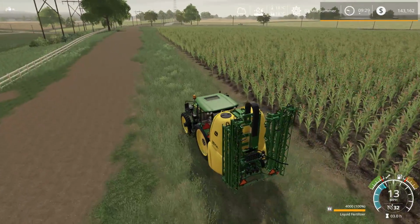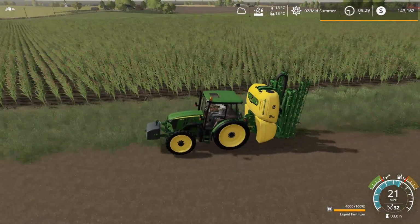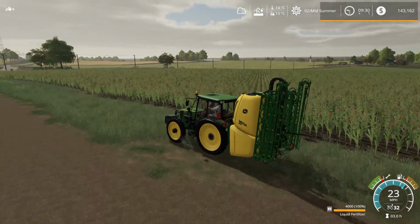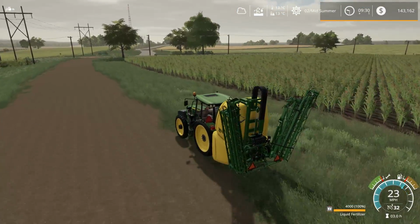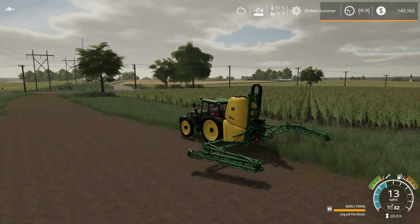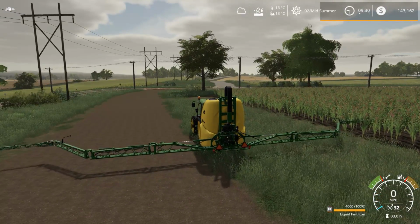So I'm going to go down to the bottom just so I know where I started, because otherwise I just kind of lose track of where I am on a big field like this. Now, the nice thing about this sprayer, guys, is it's actually pretty wide. It's surprisingly wide. I'm going to start unfolding it here. It kind of caught me off guard the first couple times I unfurled it, but it keeps going and going and going. It's a good size for sure.